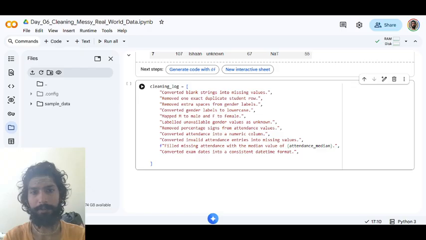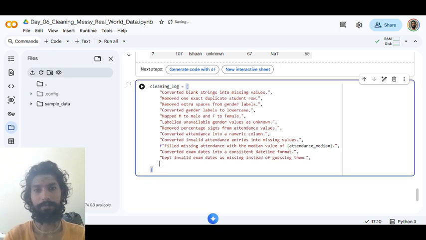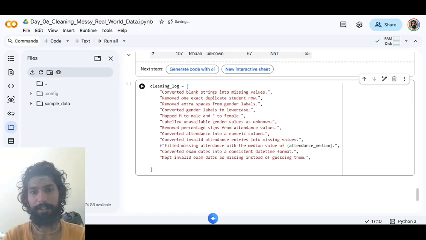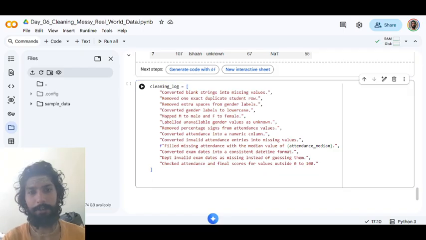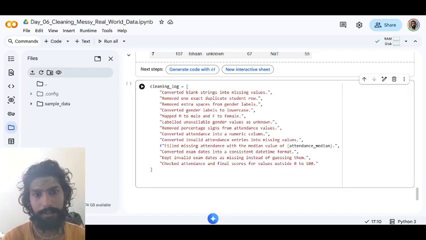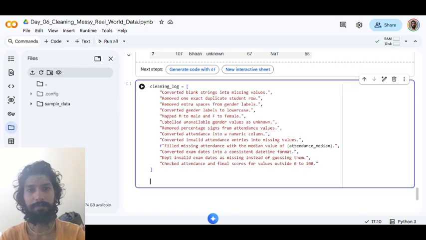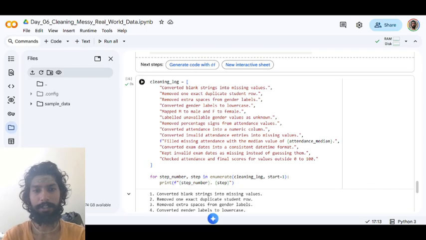Then we kept the invalid exam dates as missing instead of guessing them. Then checked attendance and final score for values outside 0 to 100. So all these steps have to be recorded. Finally, we print them, and this is our cleaning log.